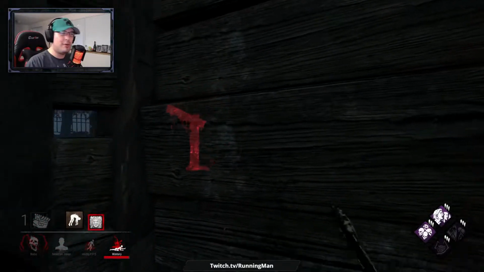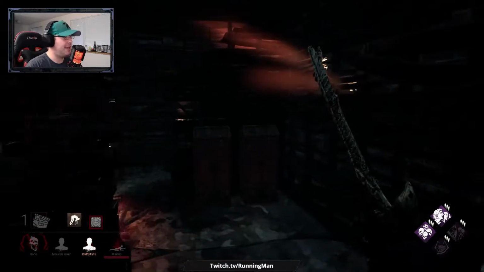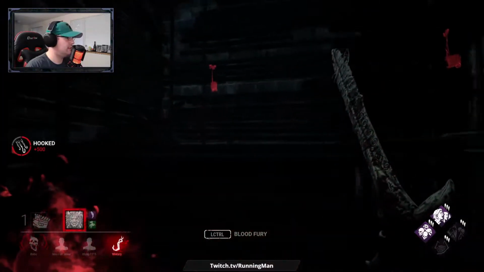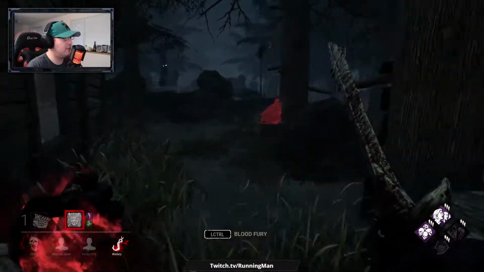To the basement. I don't know what hook state this person is on. I believe the new UI is going to tell us how many hooks people have, which is like a marginally nice flair addition. It'd be nice to know how many hooks people are on. I wouldn't have wasted time going to the basement if I had known for sure.